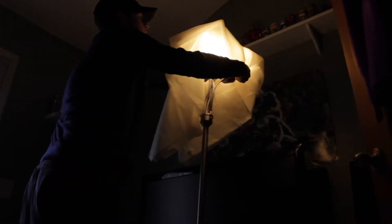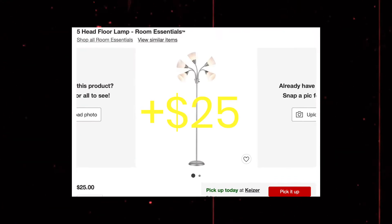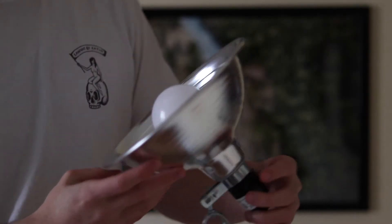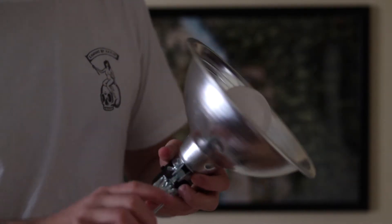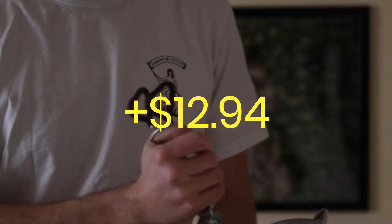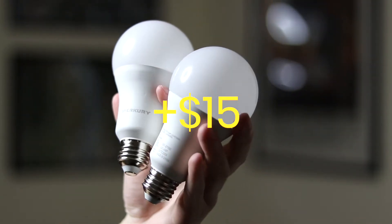Now let's break down the shots in the garage. The biggest part is going to be lighting — this is what will bring up the budget a little bit. You're going to need a lamp. If you already have one in your house that you can move or adjust the angle of, use that. If not, it's about 25 bucks for an adjustable one. I also really suggest getting two can lights — these are just so handy for shoots and I've used them on other shoots since then. That ran about $12.94. You can find these at Home Depot, Walmart, wherever. And of course you're going to need some light bulbs.